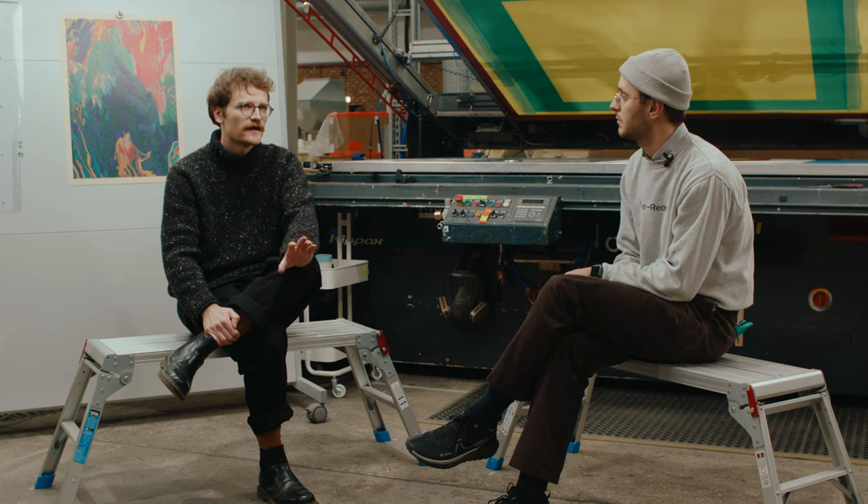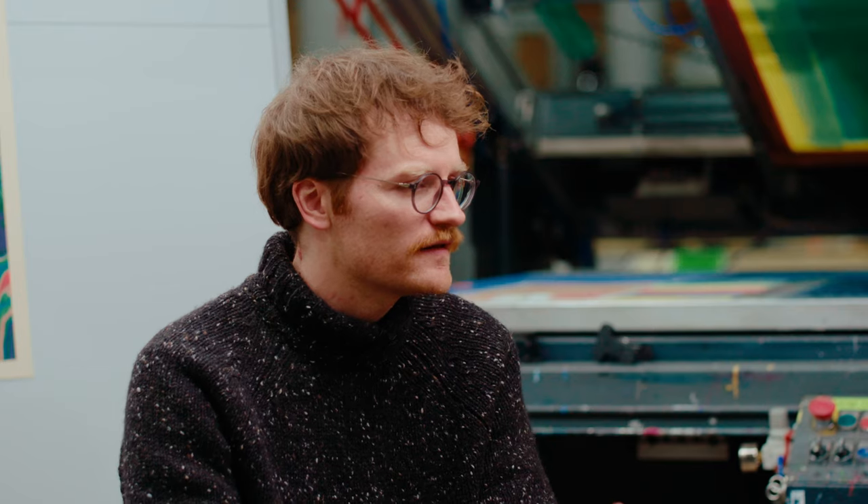When I started this collaboration, I had an idea of how the print would look at the end. In the end it hasn't really gone like that — the process has influenced how we go. Some elements of the screen printing work better or worse with the code I had written, so I had to go back to my code and prepare it differently for the screen print process. There were a few things that changed and delightfully surprised me — for example, the fluoro layers. We didn't really go into this project thinking we'd be putting fluoro ink on a print.